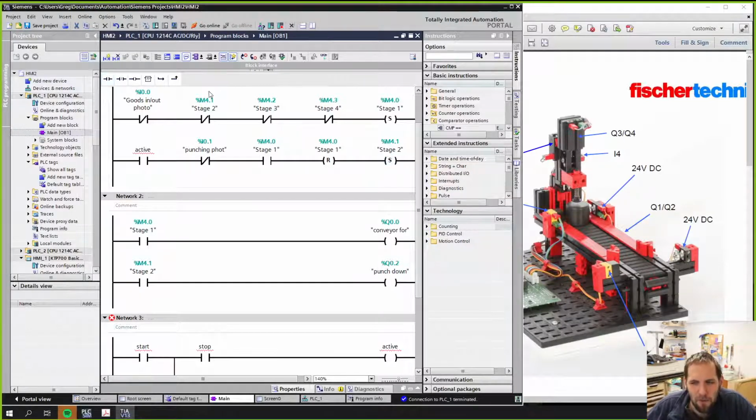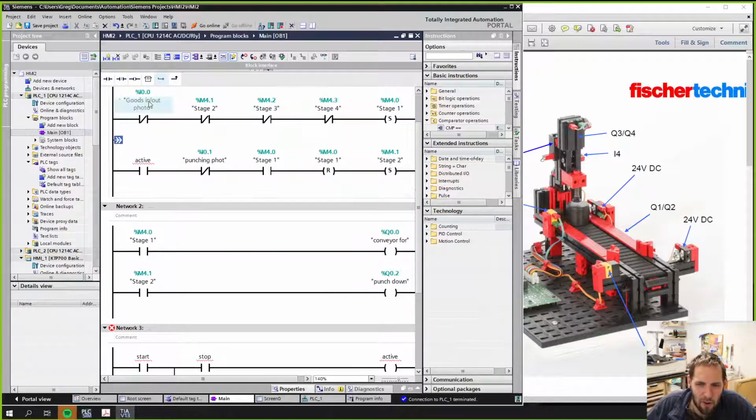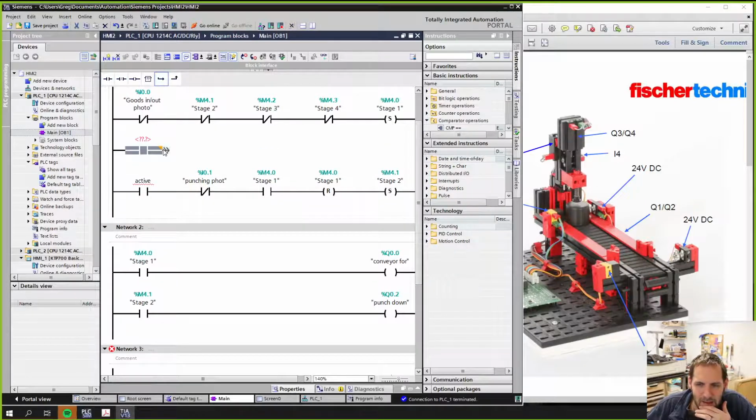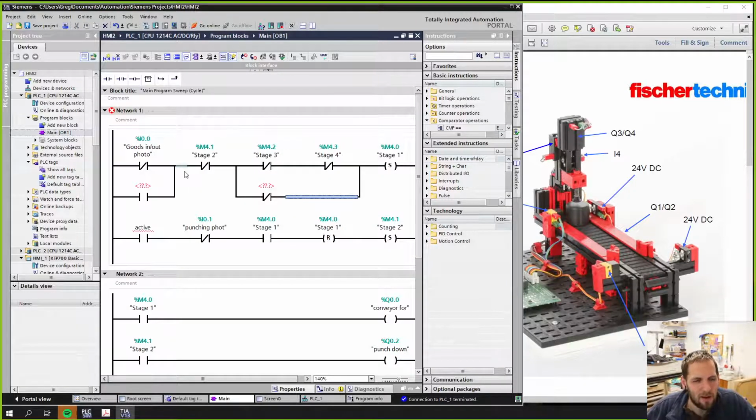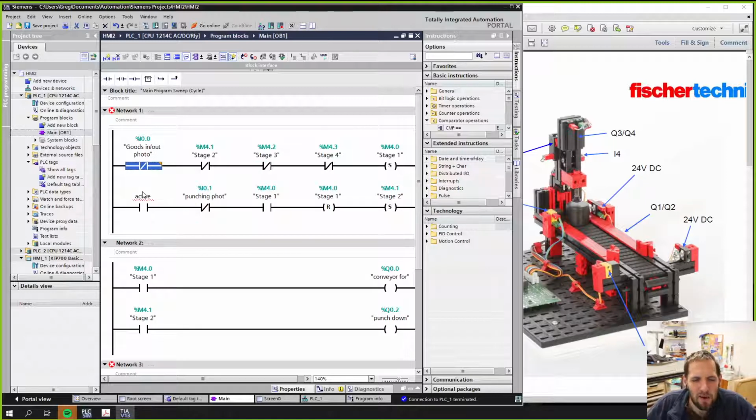And then the glorious part about this type of system is if you do have to start a conveyor again, you don't have to come through here and go, well, I have to bypass this, and then, oh, I need to also bypass this, which then comes all the way up here. All of a sudden you're trying to read your code and you're like, what the hell is this thing saying? Because you've got 3 different bypasses and latches and all that craziness going on. This to me keeps it much simpler.